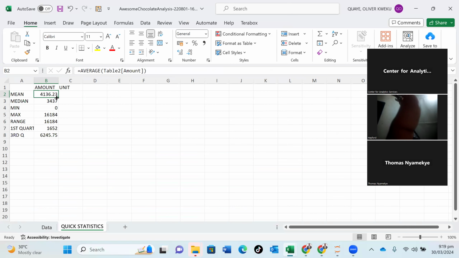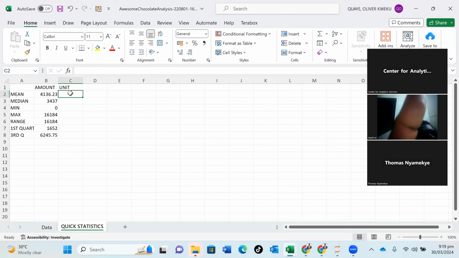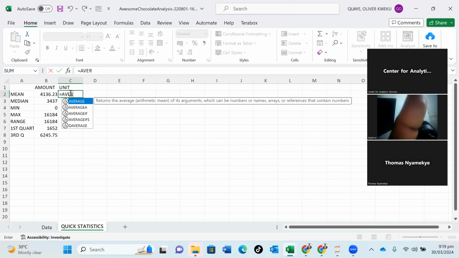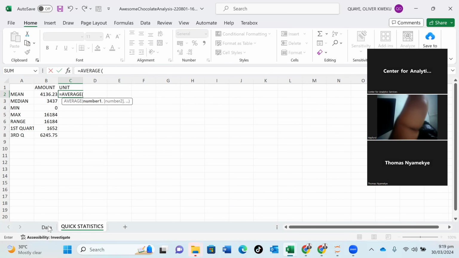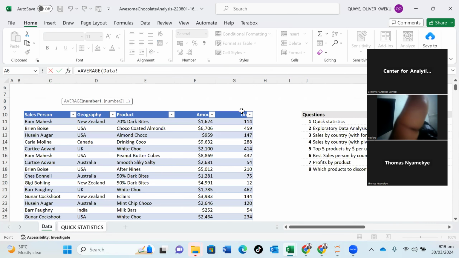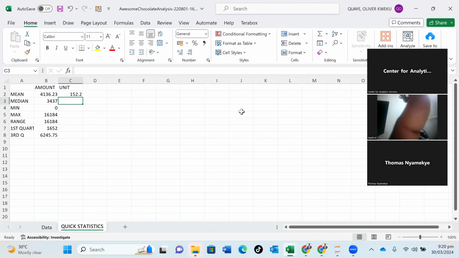So if we are to calculate the mean for the unit, we have to go back and use this same average function. Come back to the data and highlight everything in the unit column, that's the units sold for each product. Copy, press enter. Now, what did we get for the unit? What was the mean?